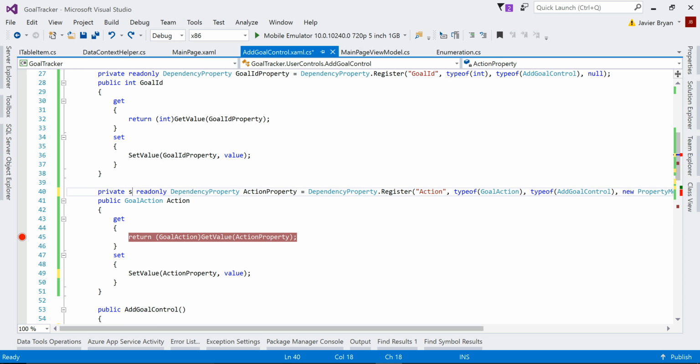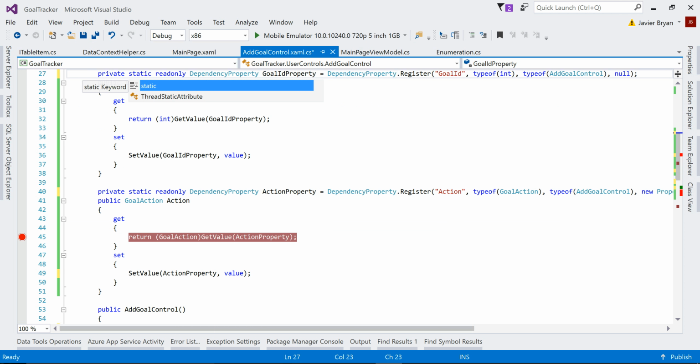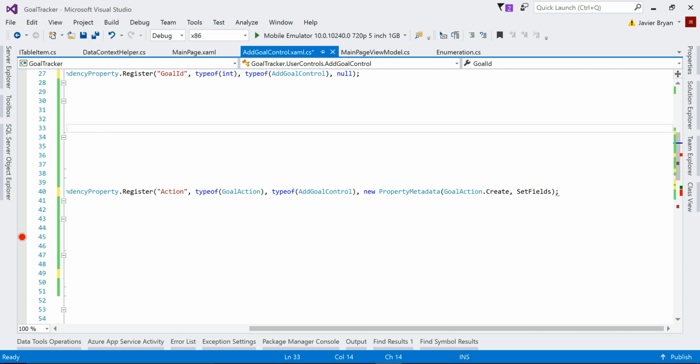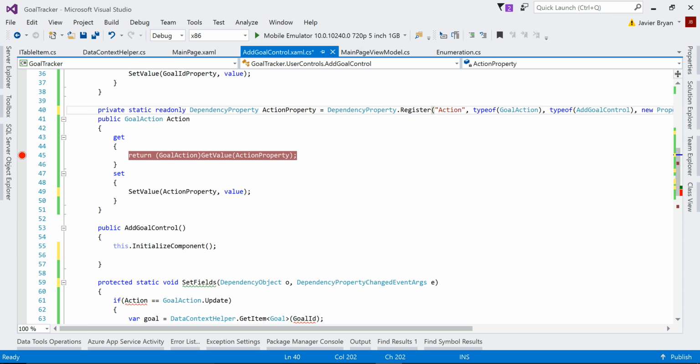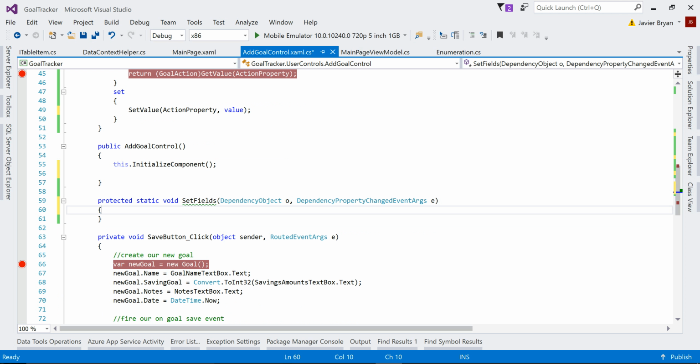Okay, so we'll make these static. Actually, does this one need to be? We'll make it static just for fun. Let's fix this really quick. And we won't need these.